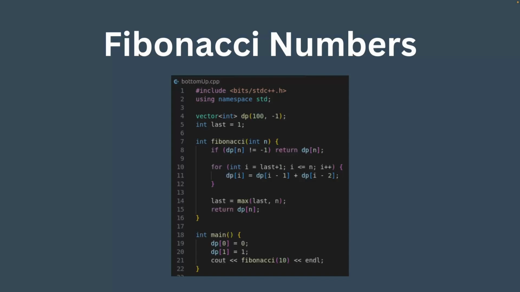So whenever we call this Fibonacci function, the first bit's the same. If we've calculated the result, we're just returning instantly. And then I'm starting at the next one that we have yet to calculate, and calculating that one by finding the sum of the previous two. We keep doing that until we get up to n, and then I'm updating last so we never recalculate those ones, and then returning that number. Does that one make sense? So we're always still doing the same thing. We're returning anything we've calculated before, but if it's bigger than anything we've calculated previously, we just keep going from where we left off, and making sure to store all of those in the array as well. All good?